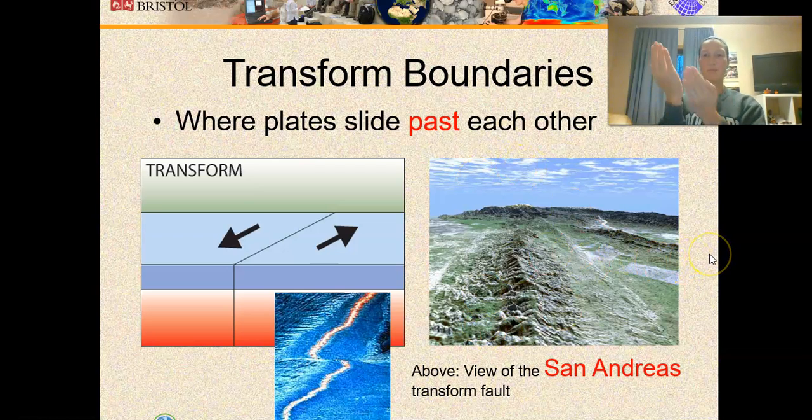As these plates are sliding past each other, sometimes they get stuck, and then pressure builds and builds up and it slides really fast. That sliding really fast all at once can cause earthquakes. This is the type of boundary that is in California at the San Andreas Transform Fault. That's why California has so many earthquakes.